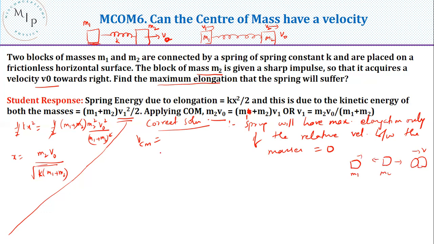Now, VCM is equal to, what do we write here? We write this as M2 V0 divided by M1 plus M2. We have got an expression for the center of mass velocity. The center of mass is not lying in this object or this object. It could lie in between. It could be lying over here, whatever it is. What's the next step? The next step is you are not using your force equations.